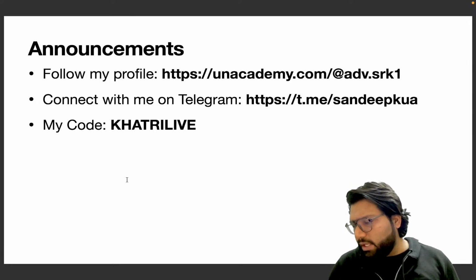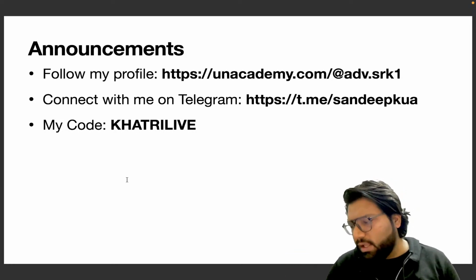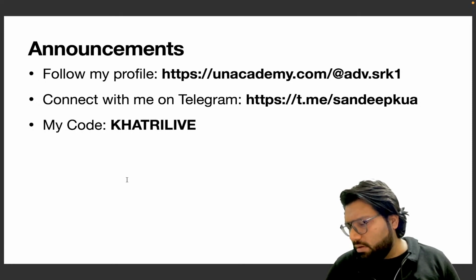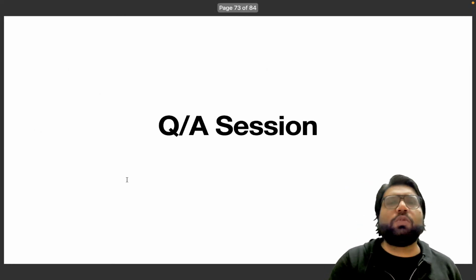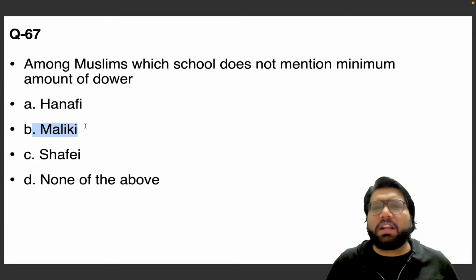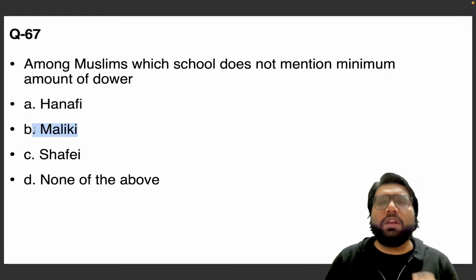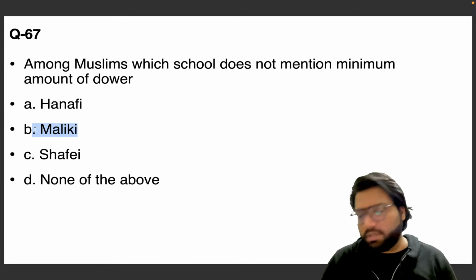Sir, if it is asked for Sunni and then 10 and specific schools, then according to which school only right? Kanika, I'm not clear with your question. You are asking, so if it asks for Sunni, then 10 and specific school, then according to that school, right? Okay, minimum dower. So minimum dower is only in two schools, that is Hanafi and Maliki. Other than this, in whichever schools there are, there is no concept of minimum dower. That's it. Done. So you can also remember it this way: Hanafi and Maliki are the only schools where the concept of minimum dower has been mentioned. Done.